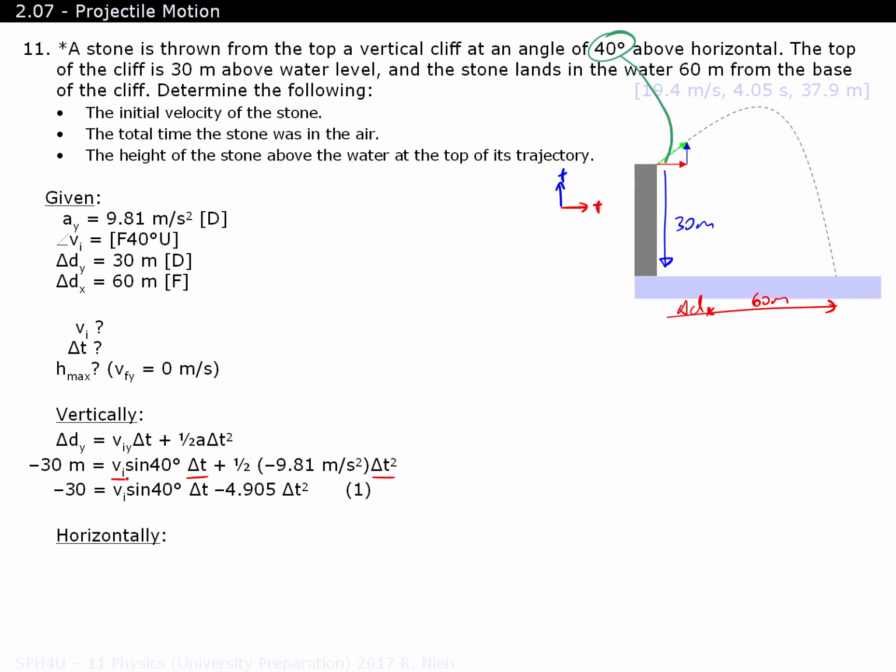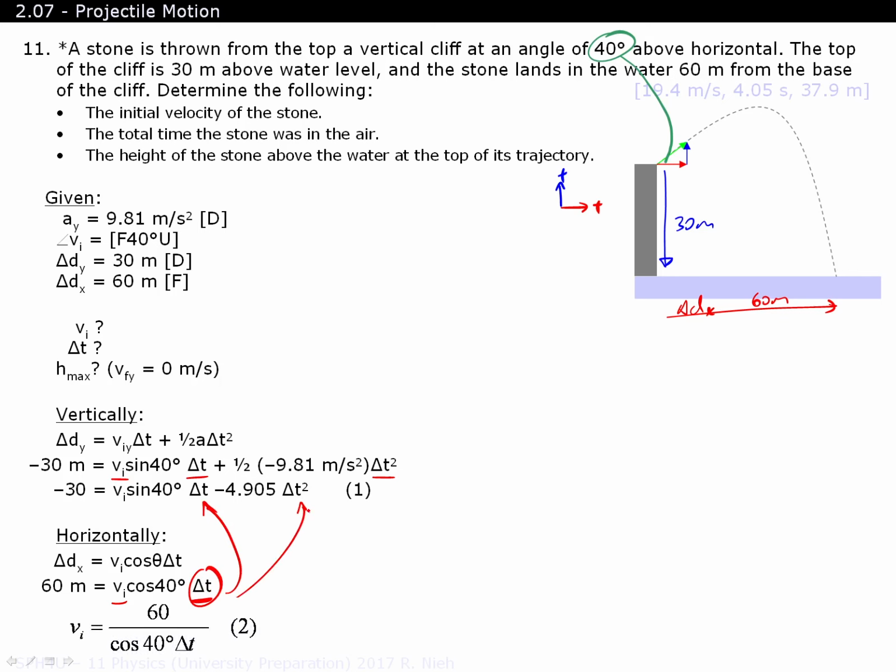In the horizontal dimension, we know the value of dx already. It's 60 meters, so 60 meters is equal to Vix times delta t, and our Vix is equal to Vi times cosine of theta. Again, we're stuck on an equation with two unknowns, Vi and delta t. We can isolate either for Vi or for delta t, and my recommendation in these questions is to isolate for Vi. The reason is that if you isolate for time, you're going to be subbing it in twice, and that's going to be pure madness. If you isolate for Vi, you'll see that the units quickly clean up, and you can quickly solve for time. So it'll take 4 seconds for it to go up and all the way down.